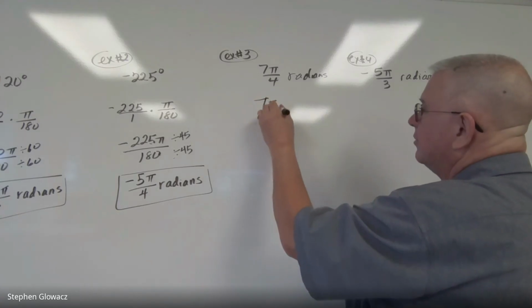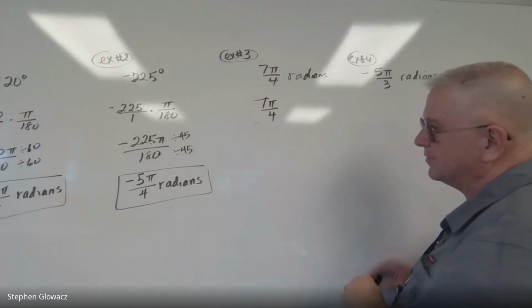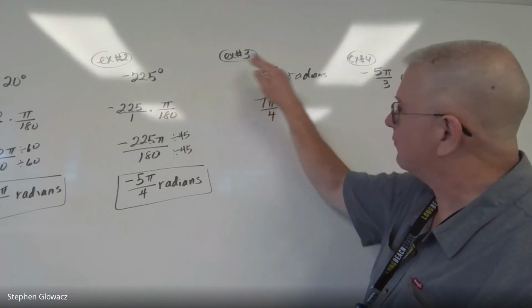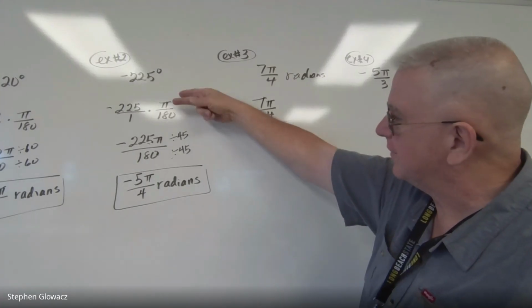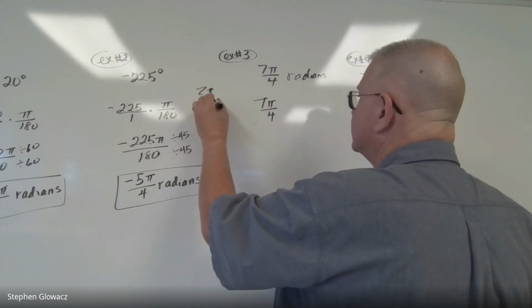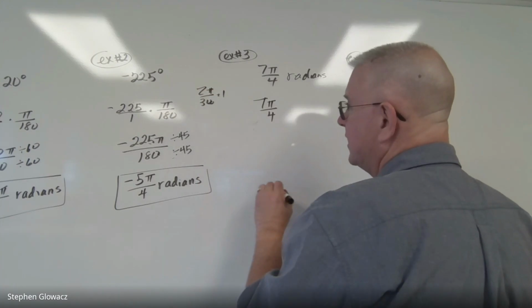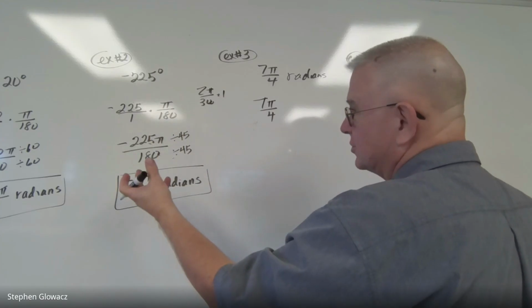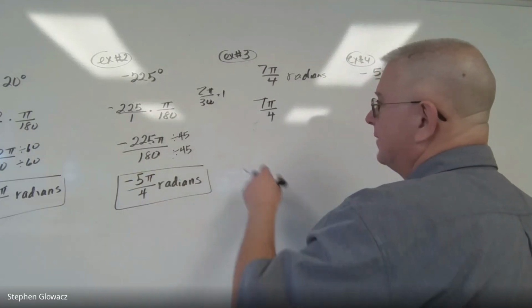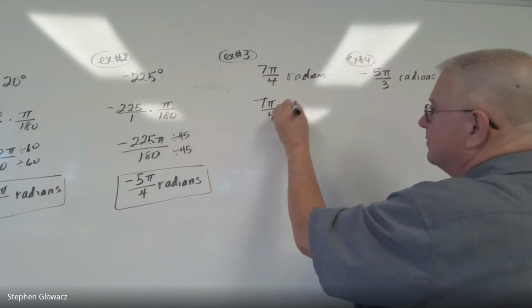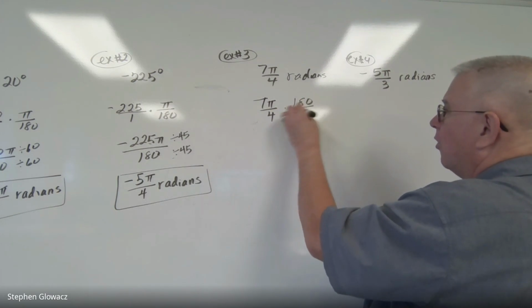And so we're going to use a similar conversion factor. Remember we said in the intro that when we're going from radians to degrees, we're just going to flip that. Because remember, we said 2 pi over 360 is equal to 1. And we just simplify that to pi over 180, which is also equal to 1 in terms of the angle measures in degrees. So that's why we can flip that. So 180 over pi.